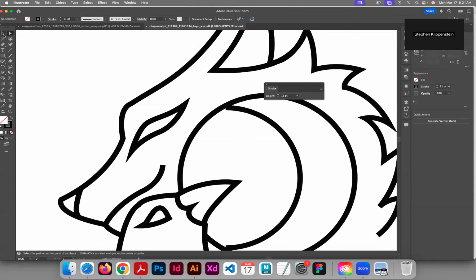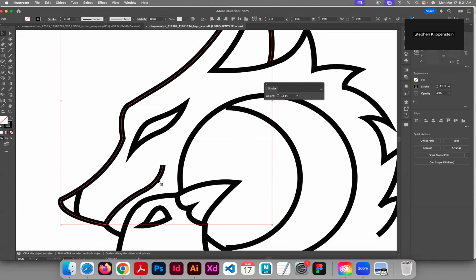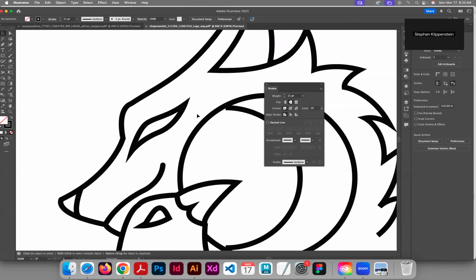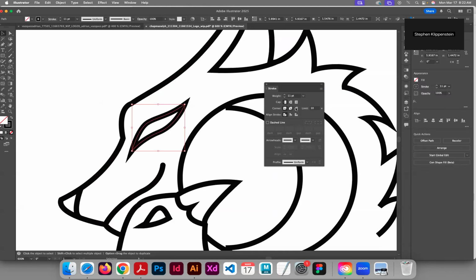Couple things you can do, and it's entirely up to you. I think it's fine the way it is. Sometimes it looks a little bit more finished if you cap the ends on these lines. So if you open the stroke panel and use the hamburger menu to show the options, you do have the option to round the edges. You don't have to do it everywhere, but especially maybe on his mouth, it works better there. The other thing, if you have the stroke panel open, you can adjust the look of this by changing the miter on here. Maybe not on this one.